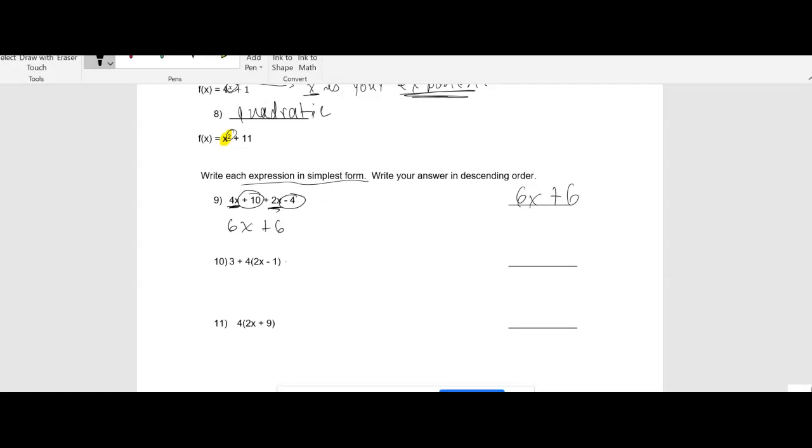Number 10. First time I've given you one with this little teacher trick here to see who falls for this. Try number 10 real quick and see what you think.